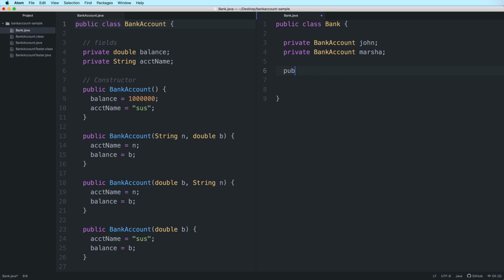And then when we instantiate a bank, let's just make a default constructor. So when we instantiate a bank object, it's going to have two bank account instances, one for John and one for Marcia. So here we will initialize the bank account fields that we have. So john is equal to, so let's create a new BankAccount.